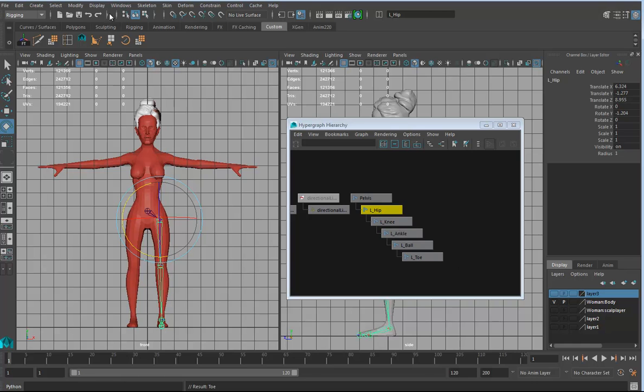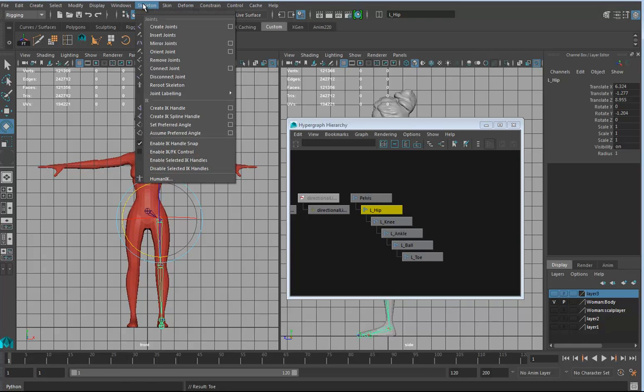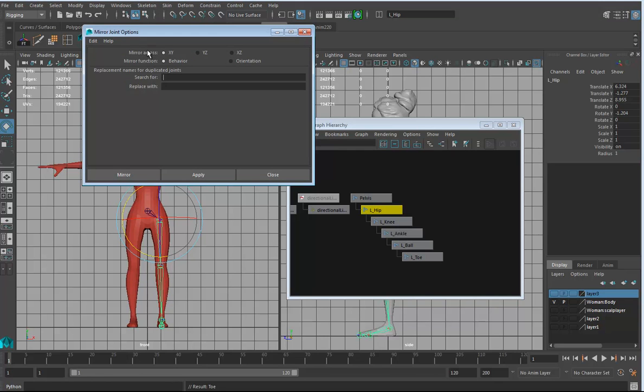Then I'm going to go into Skeleton, and there is something here called Mirror Joints. Mirror joints typically mirror across an axis, but they never label this correctly in my mind. This is the stupidest labeling. It should say XYZ, the axis I want to mirror across, but they don't. They make you have to guess. If I did XY, that would be the side, and that would be up.